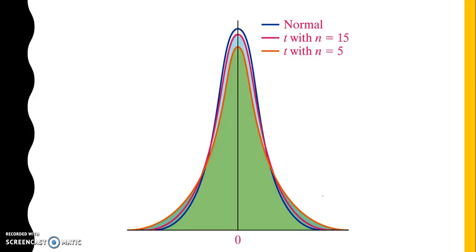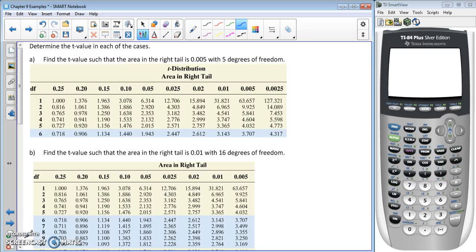So you can see here we have 3 curves. We have the normal curve and then a t-distribution where the sample size is 15 and 5. You can see when the sample size is 15, it's closer to the normal distribution, and when it's 5, it's not as close. So with the sample size increasing, it becomes closer to the standard normal distribution. Like before, we were working with z sub alpha over 2, z sub alpha. We can do the same thing and look at t values. We have a separate table for those because it's dependent upon our degrees of freedom.